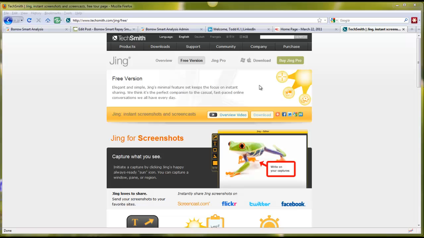It's a product by TechSmith called Jing. And Jing is a free product that you can use daily for what I consider to be two essential functions. One is screen capture, when I want to share a picture, and two is screen video. The Jing interface is very simple and easy to use, and the Jing Pro, which provides some additional functionality, is only $14.95 per year. But I recommend you start off with the free version.